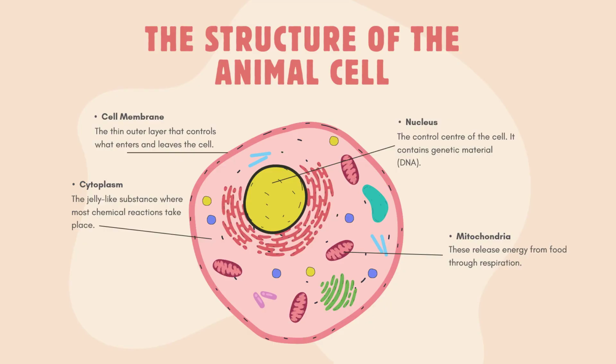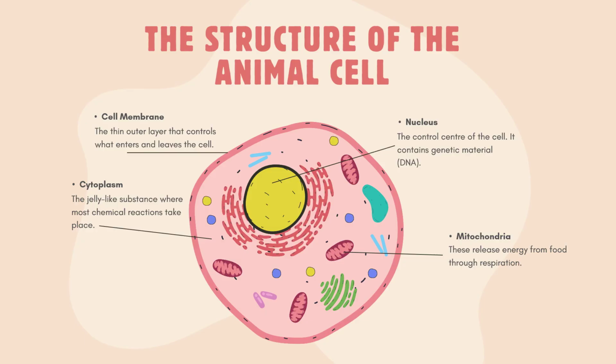This is what the animal cell looks like. So first we need to understand what the animal cells are. Basically, they are the structural and functional units of animals. They are eukaryotic cells, which means that they have a true nucleus enclosed by a nuclear membrane. Now you must be wondering, what does it mean by true nucleus enclosed by a nuclear membrane? Let me tell you. It means that the cell's genetic material, which is DNA, is stored inside a separate compartment called the nucleus. And the nucleus is surrounded by a protective covering called the nuclear membrane.